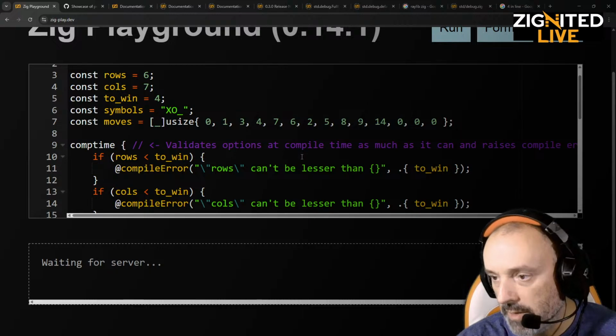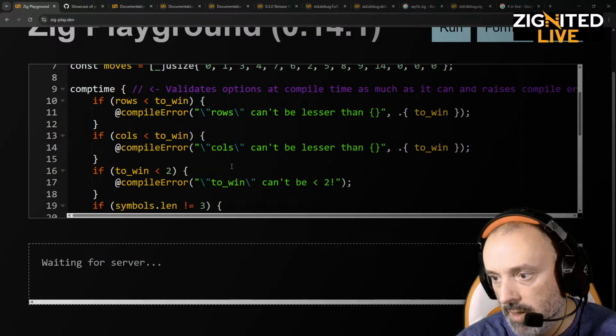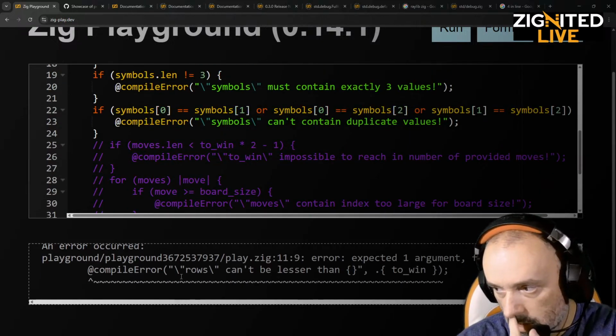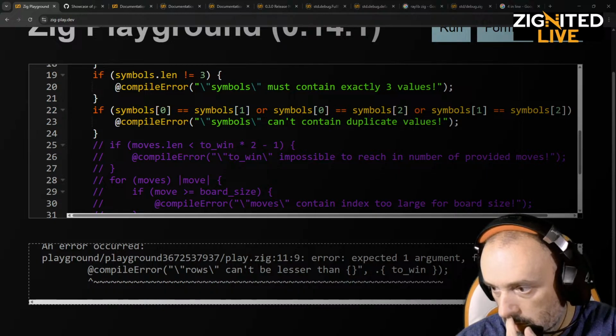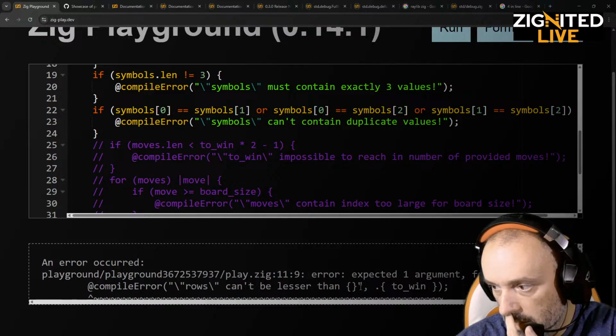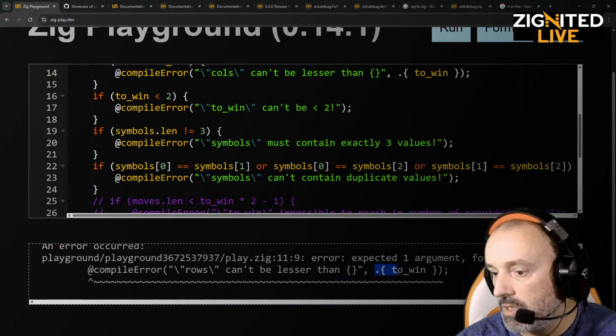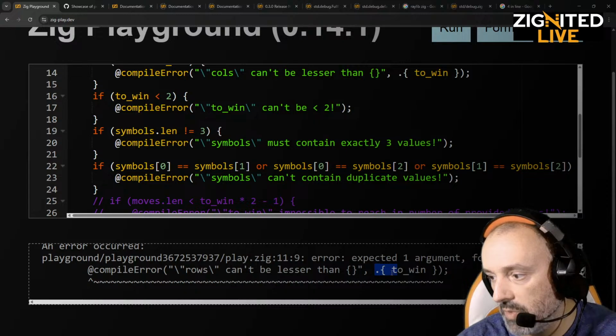Let's try to compile, just to test this. Because I don't use these things, it will complain, but I just wanted to see if it tells me something about it. Found 2, where? Compile error. Okay. So I cannot do this in a compile error. I cannot format a string like this. I have to call the function to format it, I believe.